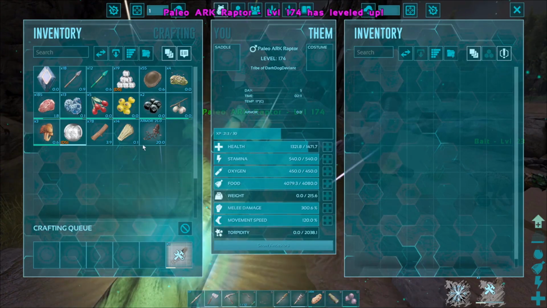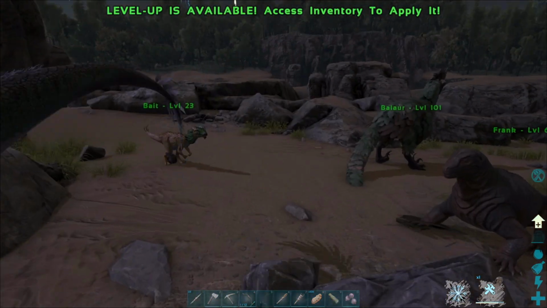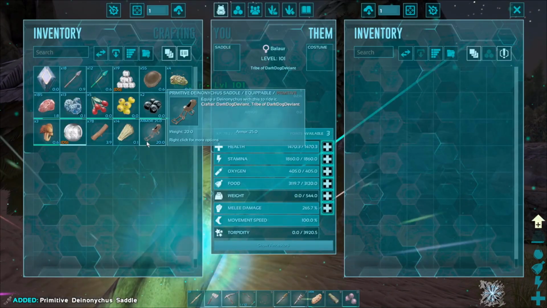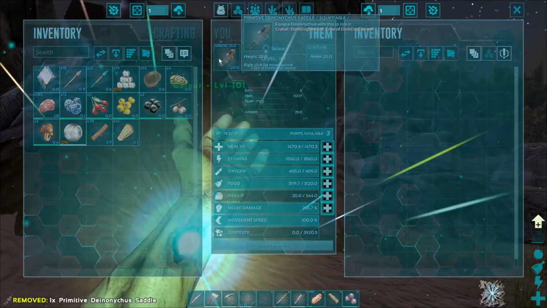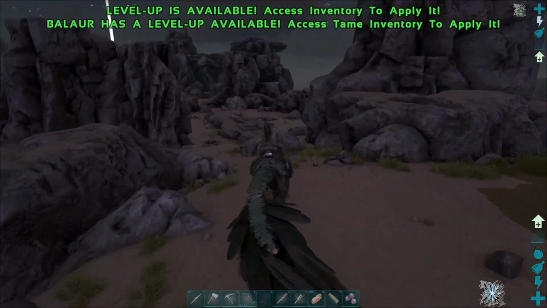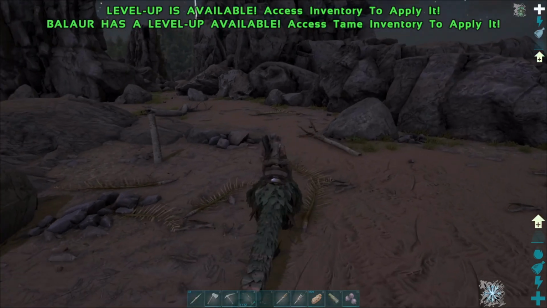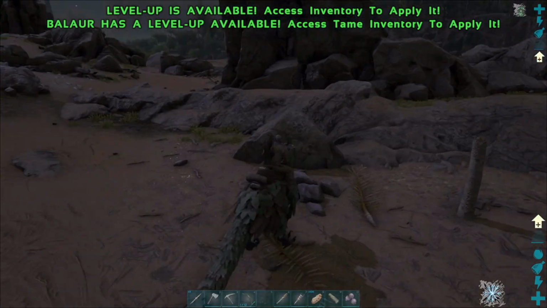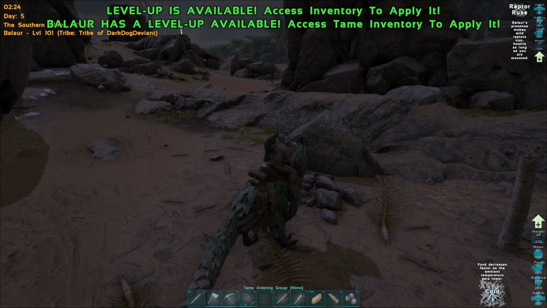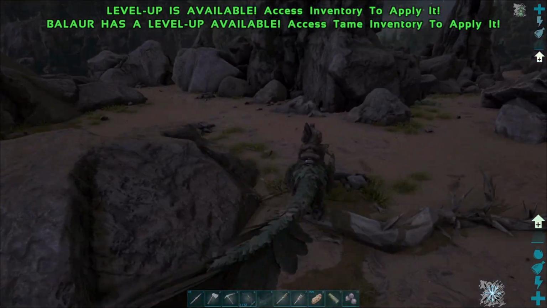Let's give you some health. Get your saddle on you. Perfect. And you. I do want to check this guy out. So he can glide like the Demonicus. Oh, but he does take fall damage. Interesting. Raptor Ruse: makes wild raptors non-hostile as long as you are mounted. That's handy.